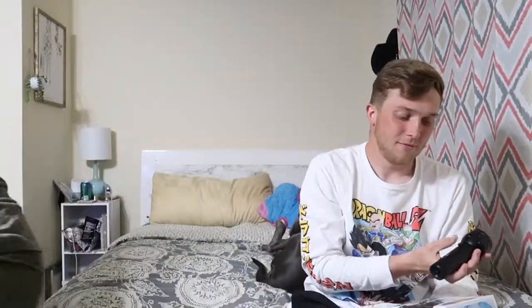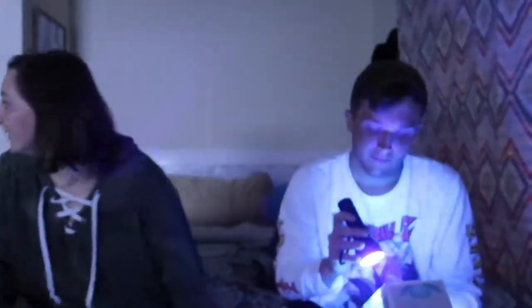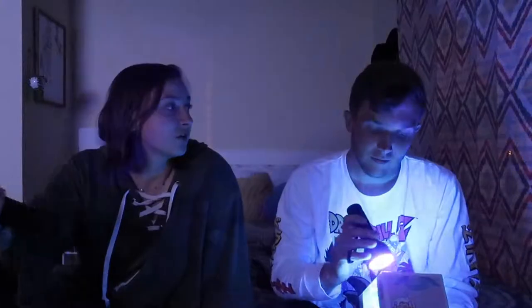Next is the glow-in-the-dark Yoda — Jonathan just loves Star Wars. They turn the lights off and use a glow gun to charge it up. You can still kind of see them from the TV — the news is on like they're old people, though they just got done watching the NBA Finals. Go Raptors! He's super cool and they can't quite remember if this one came from a mystery box.